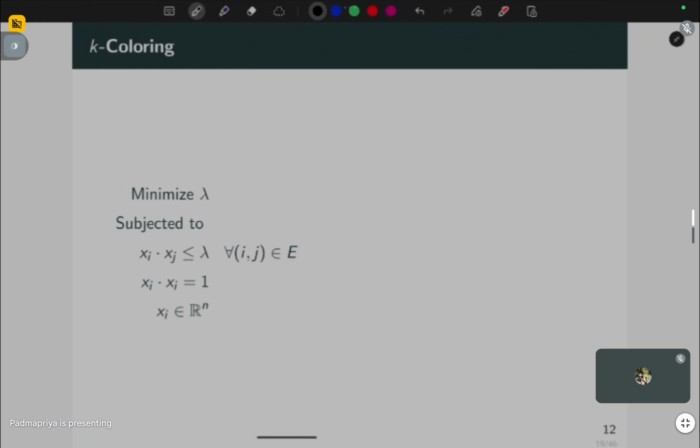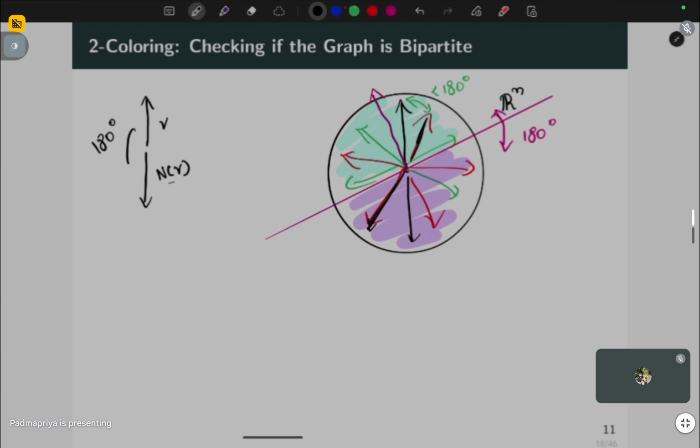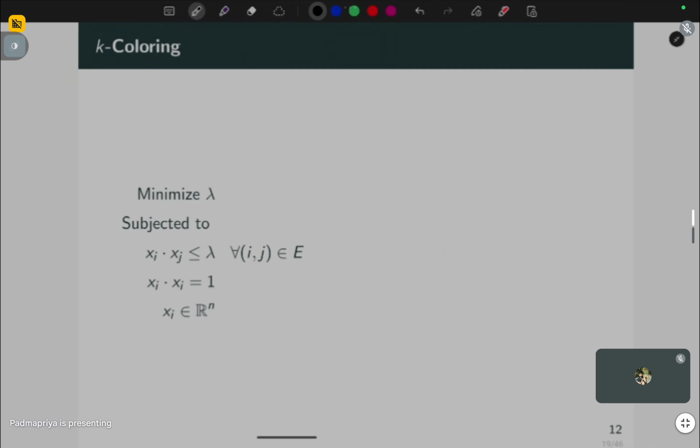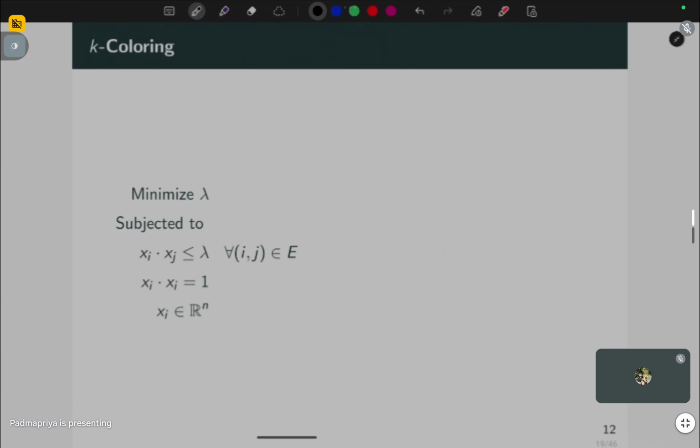So before that, I didn't formally show you that this should be 180 degrees. It's very intuitive, but still we have Rn space, and if I give 3 vectors or 2 vectors, and they have to be maximally separated, because we have not just a plane, probably there are better ways to separate. Probably I can achieve more than 180 degree angles or something like that. So the first question should be how to find this lambda value. So what will be the minimal value?